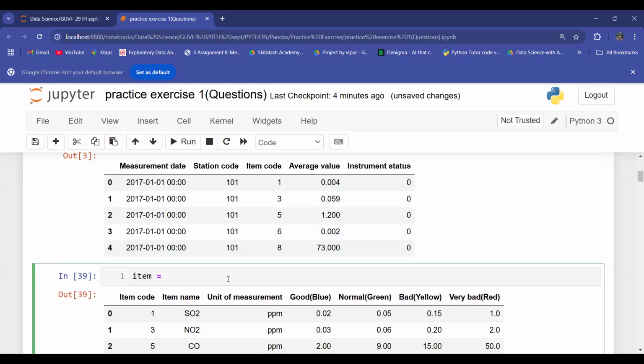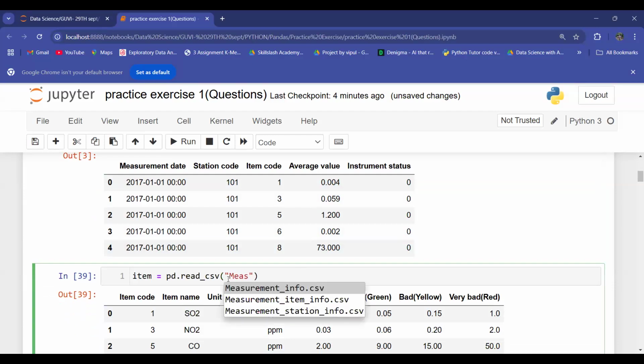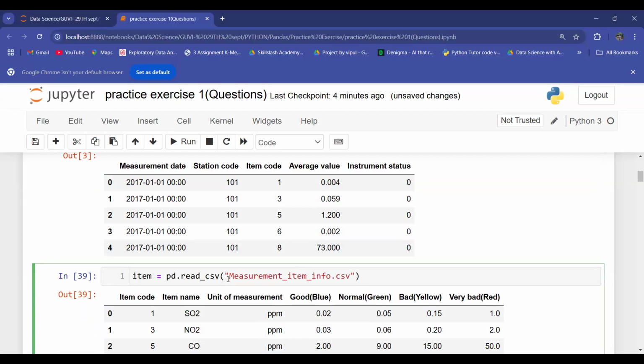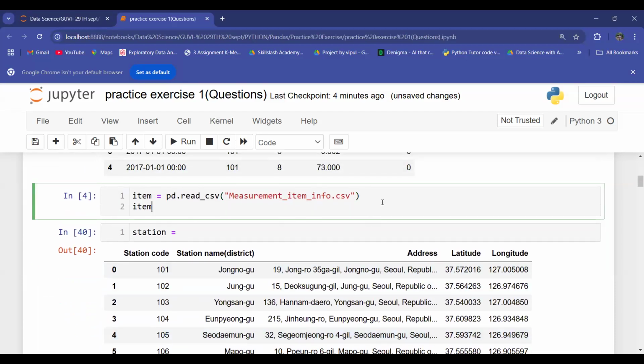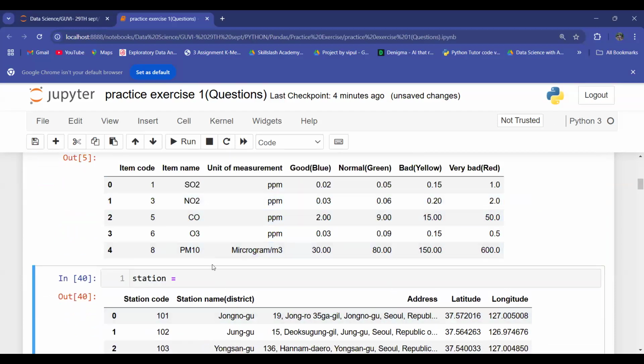Second question, again, it's very easy. You need to read the item. So you'll write pd.read_csv, measurement CSV measurement item info.csv, or you can read this. And if you check what is there in item.head, so this is your data. Third is station.